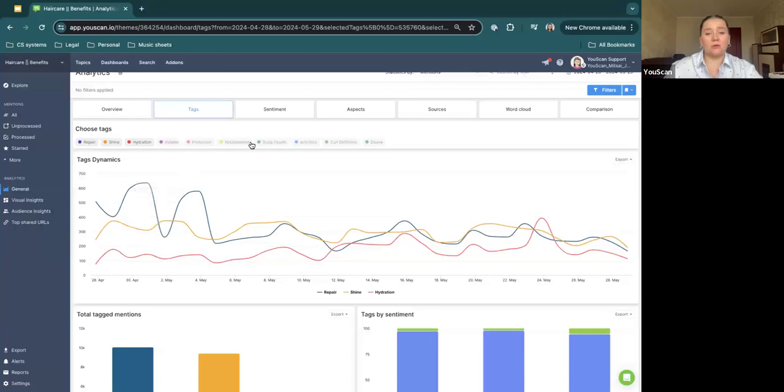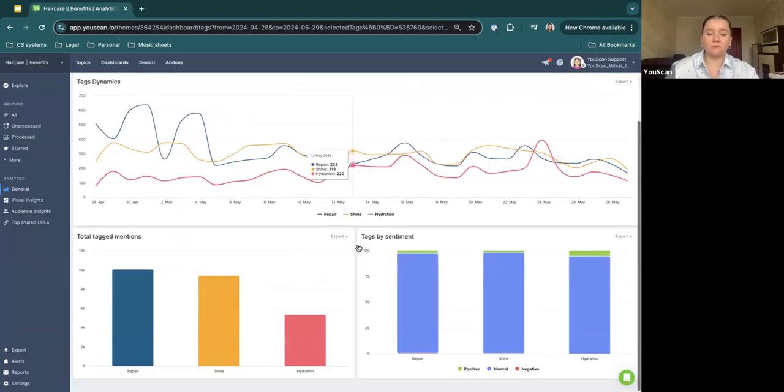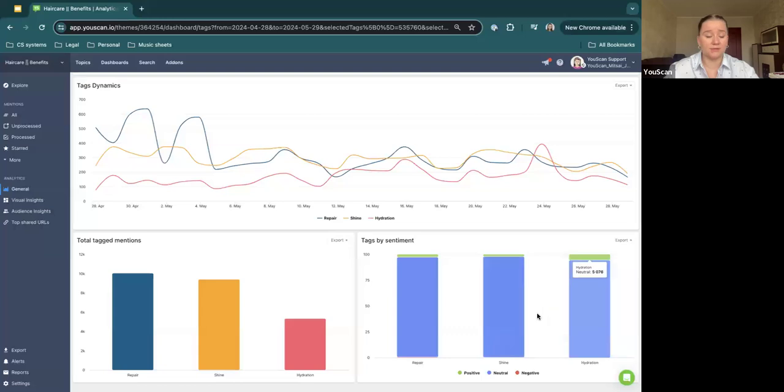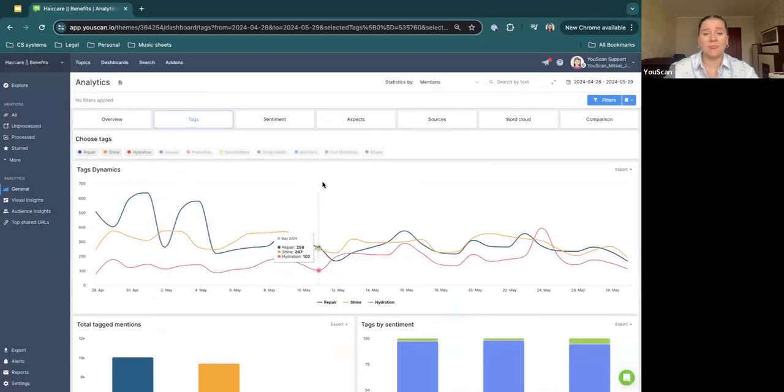I can disable the smaller groups of tags, and for better visibility, I can keep just these 3 tags, repair, shine, and hydration, and I can see what the dynamics are, right? Which type of the benefits is performing better compared to the others, whether there are any spikes or decreases in the conversations around those 3 benefits. And again, I can see what is the share of sentiment and so on and so forth.